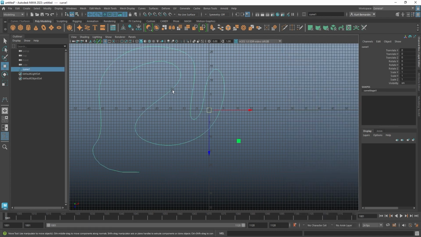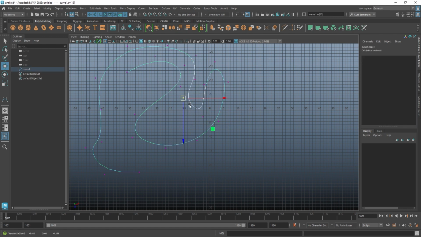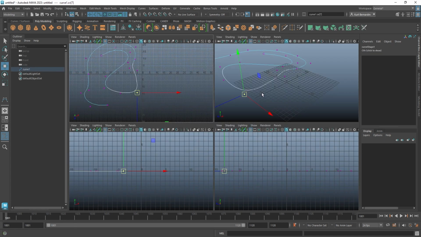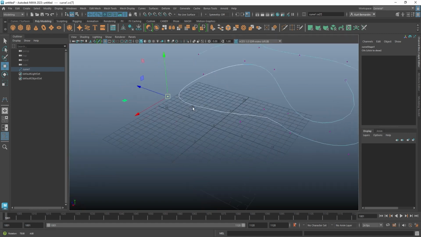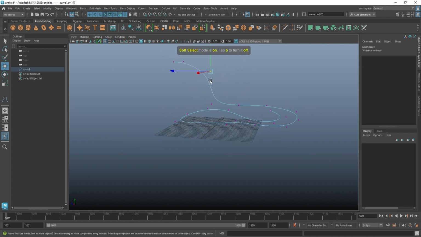Now, after you have drawn this, you can still edit positions after the fact by right-clicking, which will open up this marking menu to control vertex. Here, you can grab these points and make any changes you need. You can delete points with just using the delete button. And if you move to a different camera, then come in here and start translating it into a different direction. You can use your soft selection as well by holding or clicking the B button to turn on soft select, and then middle mouse dragging.